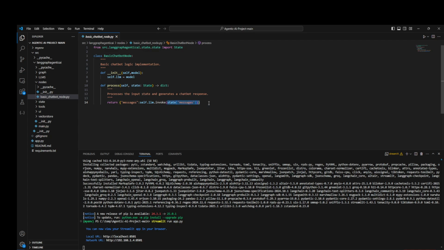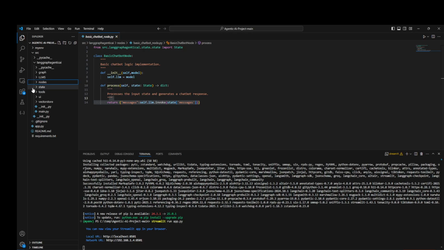While the UI makes a call to this chatbot node, saying, hey, this is my question, go and respond, that input will get wrapped into this state, and based on the state management, that state will get passed and be available here. Then it will process the response and return it back. So all messages will get returned after invoking those LLMs. So this is one of the nodes.